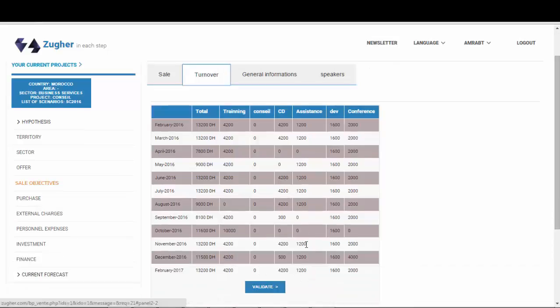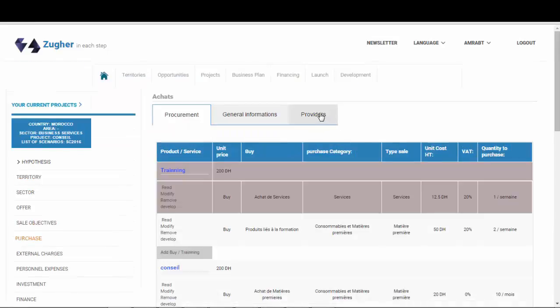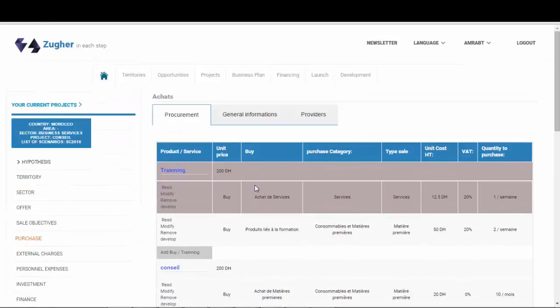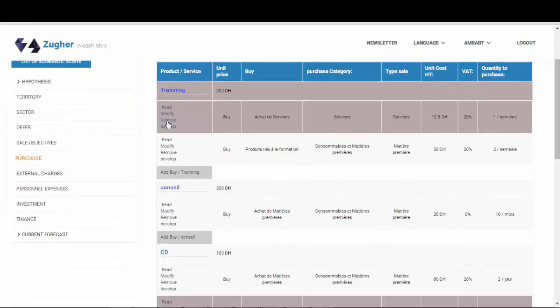And here I already have an idea on the turnover, monthly and yearly. And we also have the general information on these products, as well as all the service providers who are focused on business development, in order to set those sales goals and to make these sales. And from these results, I will go on to the purchase part that is related directly to this sales part.